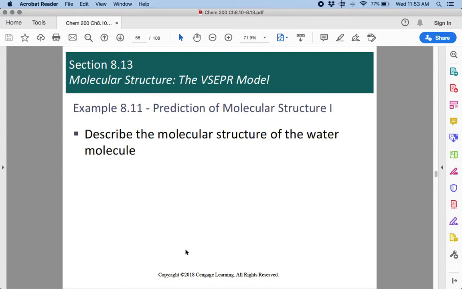So let's use water as an example. If you feel relatively comfortable with this, you can pause right here and try drawing it out yourself, but I will walk through this example. Now, obviously, we're working in a remote situation right now, so the ability for me to tell you that you have to memorize and know these different shapes, the electronic geometries and the molecular geometries, I can't do that because on a test or a quiz, I know you have access to your textbook and the internet. I will make this note, though. You will need to know these for Chem 201. So if you plan to go ahead and take Chem 201 and you haven't bothered to memorize these, you will have a problem later on. So please take this seriously and put in the effort to make flashcards, do what you need to do to internalize this information now. So let's look at a water molecule.